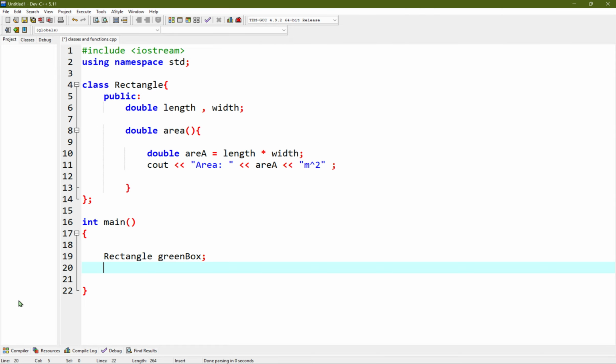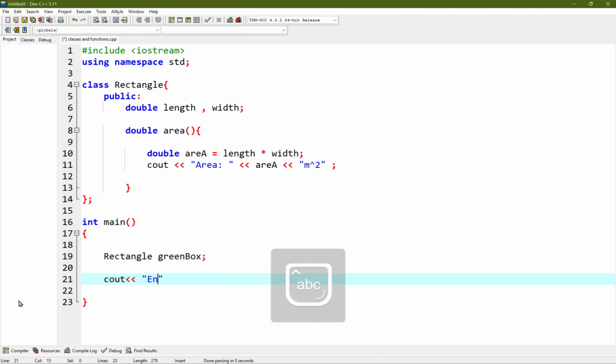So let me give the user a chance to, let me print out, enter length, right? Space.